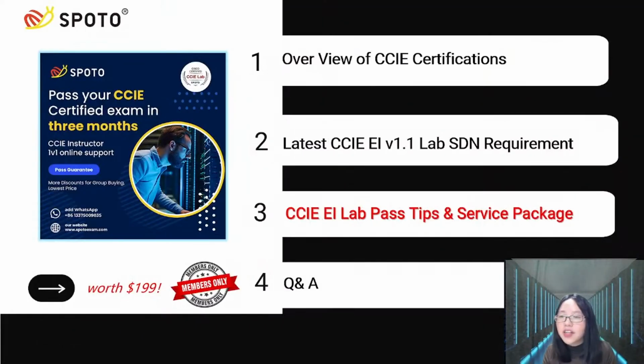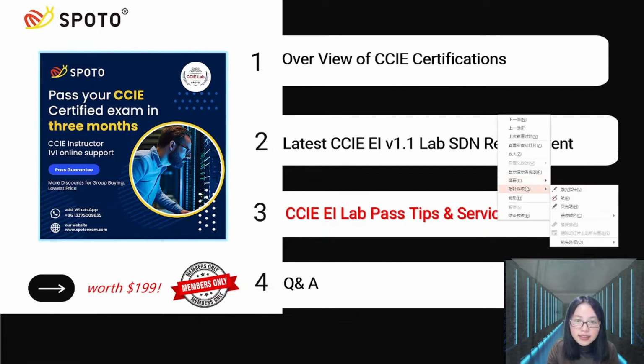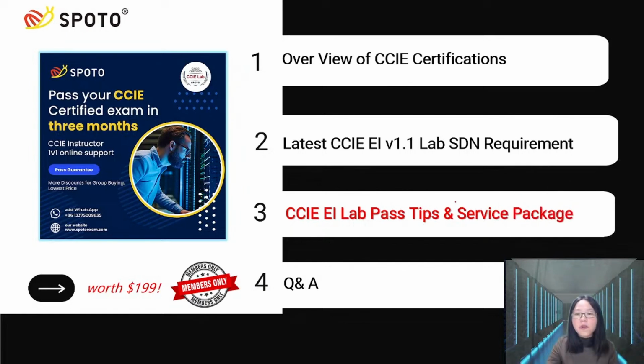Okay, so we have talked about CCIE EI exam topics and techniques on preparing for the CCIE EI lab. I think you must wonder how to achieve the CCIE lab exam in less time. Okay, so if you want to boost salary, it is the best time to choose the SPOTO CCIE lab package, which can help you pass in 3 months. So now let me tell you the passing secret with SPOTO, step by step, and our EI lab service package.